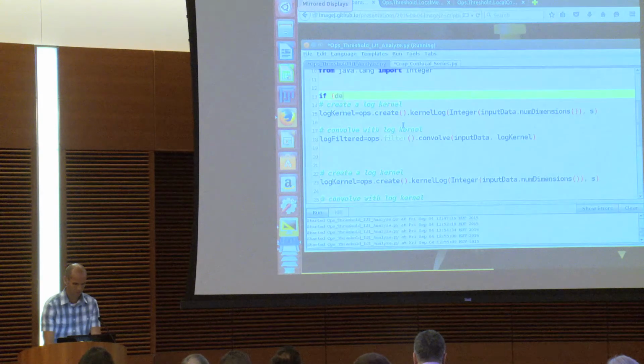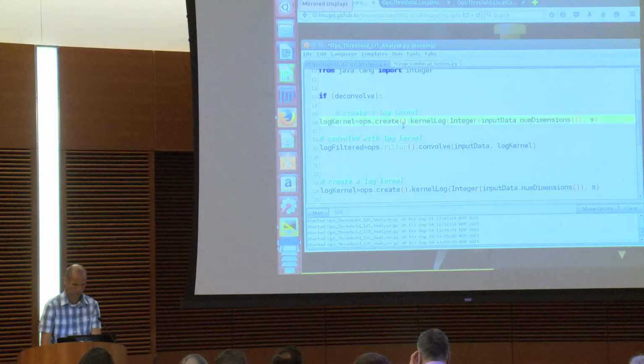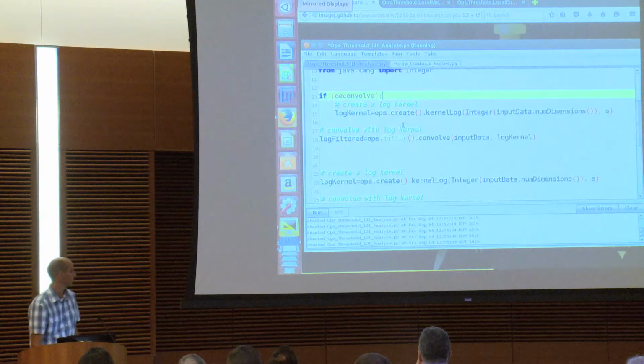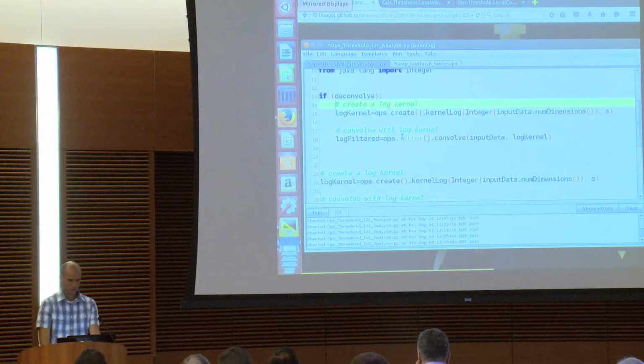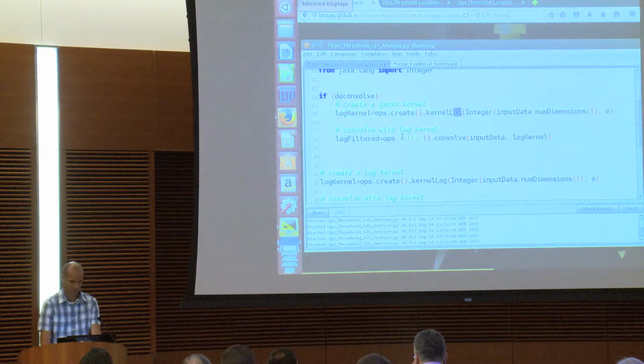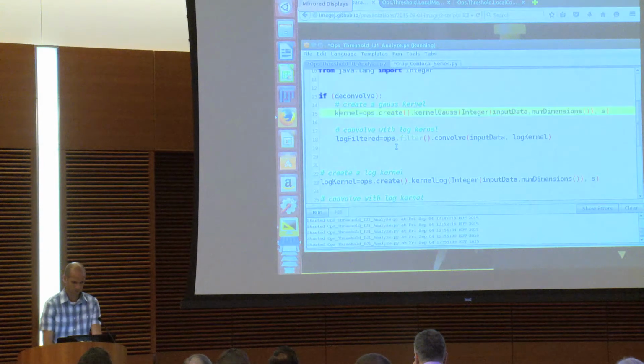I'm going to say if deconvolve, and in Python your if statements are delimited by spacing or tabs. So I'm going to first off create a Gauss kernel instead of the Laplacian of Gaussian. So I'm going to change this. I could just change this to kernel here.